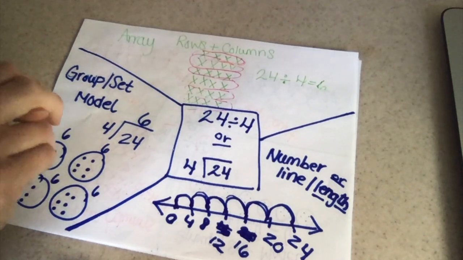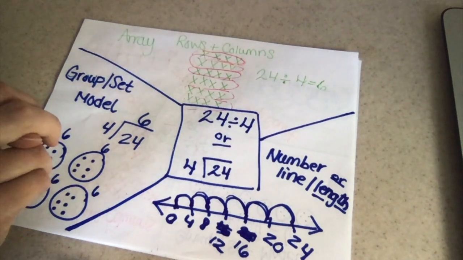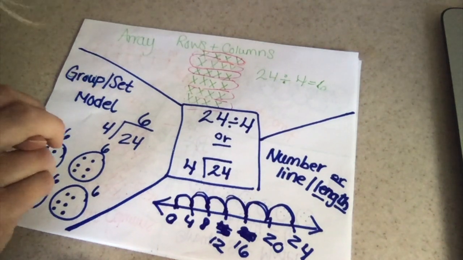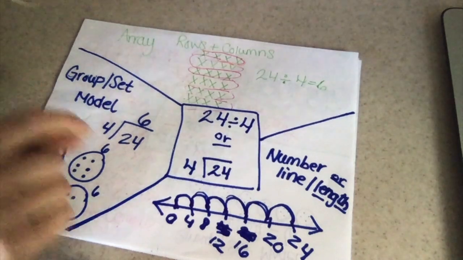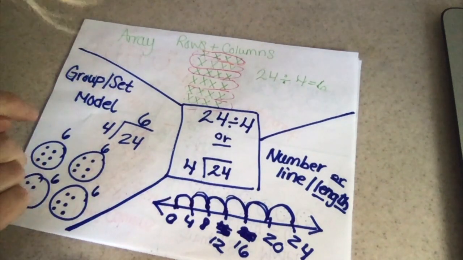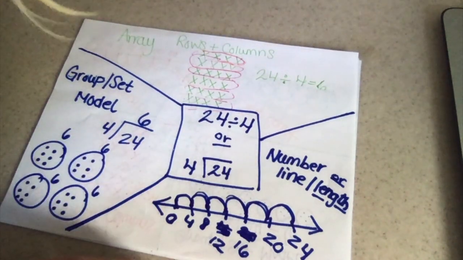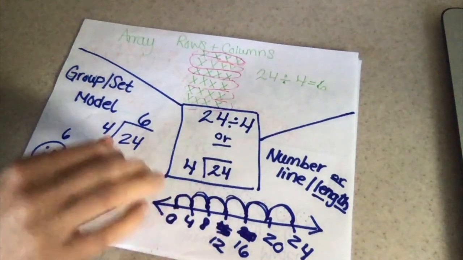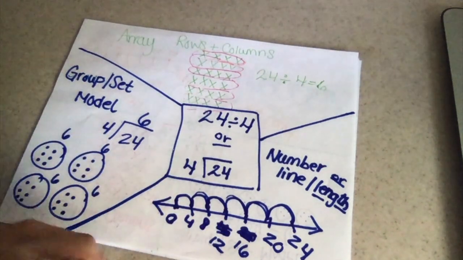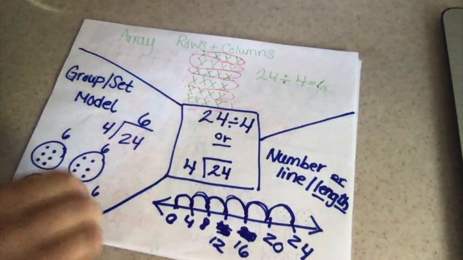There's no shame in counting on your fingers. I guarantee you, myself included, and many adults probably do that still. So there is no shame in having to count some things up in your head to keep track of it. It is better to have done that than to have made a mistake because you didn't take the time to do that. So if you need to, put 4 in your head and add 4 more and say 5, 6, 7, 8. There is no shame in that.